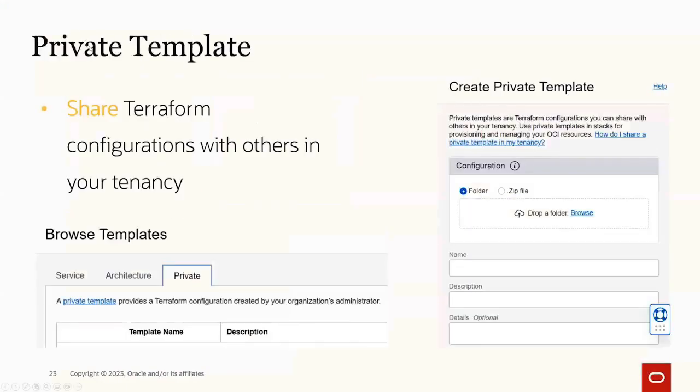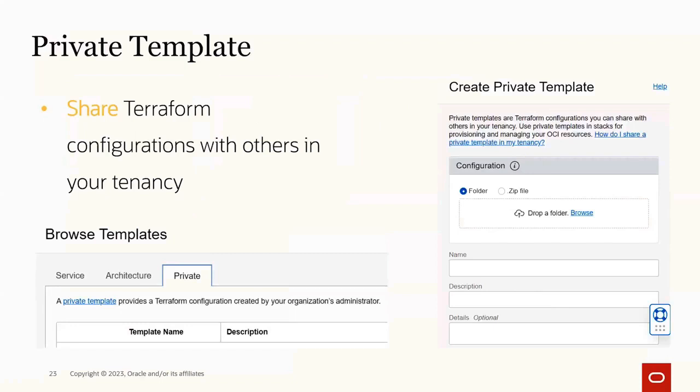Another capability here with Resource Manager is the notion of private templates. So the consistency and the reusability benefit of infrastructure as code. Private templates gives us the ability to create reusable content that can be shared internally with our teams in a private fashion. So I can designate dev environments.